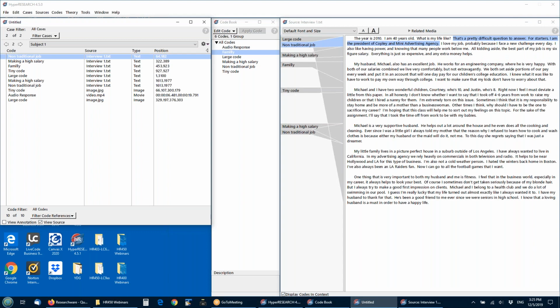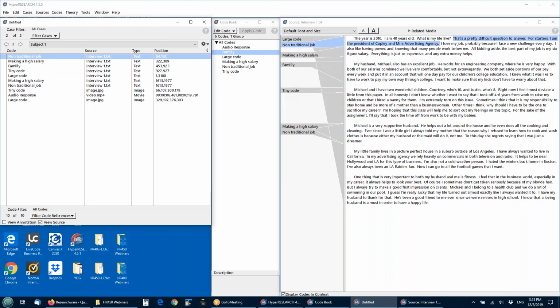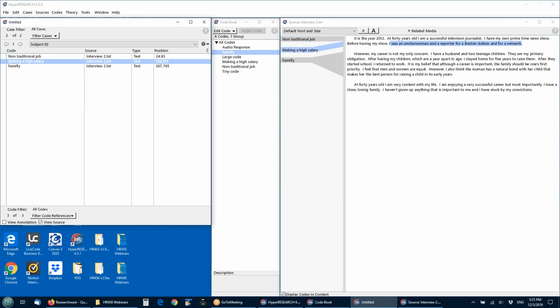I can navigate through these by clicking on them or using the up and down arrow keys to move through the codes, and the left and right arrow keys move me between cases. So it's fairly easy to navigate around it. And as you can see, it's highlighting them as I go.